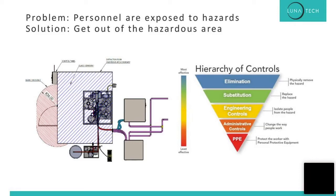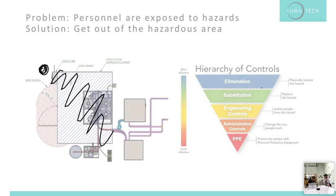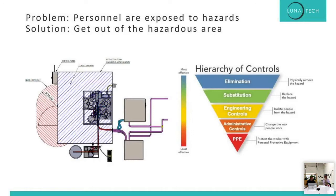Engineering controls are used to isolate people from the risk, and automation is an easy answer to that. If the dangerous area is in the room right here, and you get your operators outside, standing right here and running the equipment from our control panel, then you've isolated them from the risk. Typically, if you're running our equipment, you are in the extraction room for maybe 5 to 10 minutes per hour. Whereas with manual equipment, you have at least 1, maybe 2 operators who are in the room with the equipment pretty much full time, right?